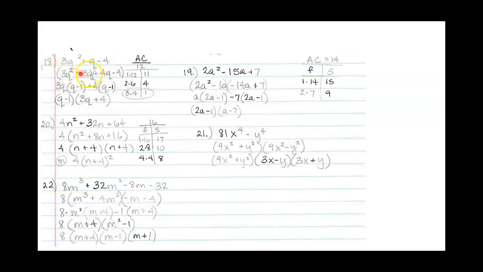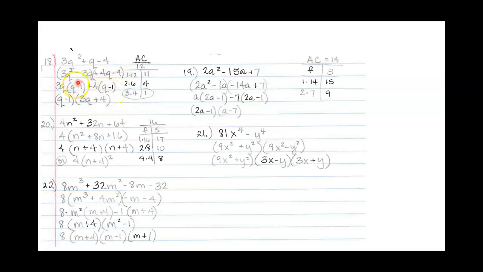So in the first 2, we could take out a 3q. So if I said 3q times what is 3q squared, that'd be q. And 3q times what is negative 3q, that'd be negative 1. Or you could think about negative 3q divided by 3q, and that would also be negative 1. So don't leave that negative 1 off there. In my second pair, I could take out a 4. So if I take out a 4, 4 times what is 4q, that'd be q. And 4 times what is negative 4, that'd be negative 1.